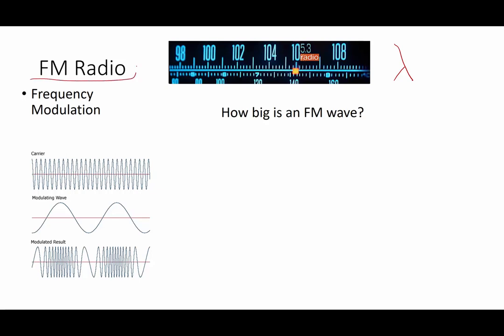So we'll begin with FM radio. FM radio stands for frequency modulation. When you have a radio station, it is given a carrier wave, and the carrier wave is what you tune into on your FM radio dial. They add to it a signal, and the signal is the music and the announcer's voice, and they marry these two together by modulating or changing the frequency so that sometimes the frequency is intense and sometimes the frequency is not. And these changes go through the air, and then your radio tuner separates these out again.